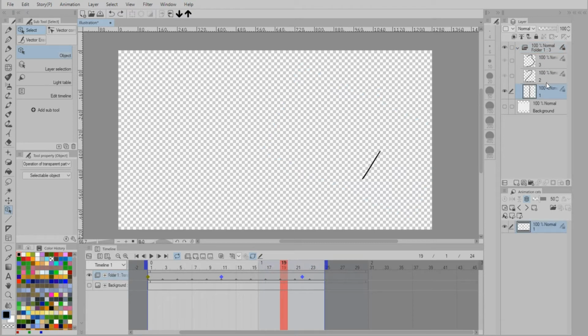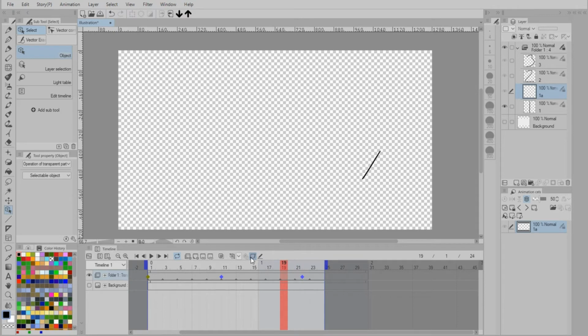These layers over here are just standard layers. You can add a new one. When you add a new one, it will assume that you're going to do an in-between, so it names it in between the two layers. Now, you can pull these layers in and out of the folder, but you need to pay attention to what you have references over here.